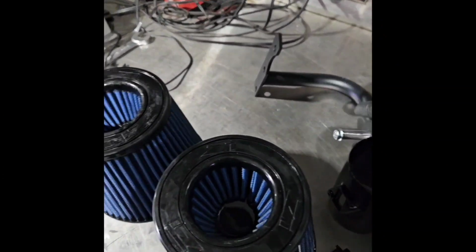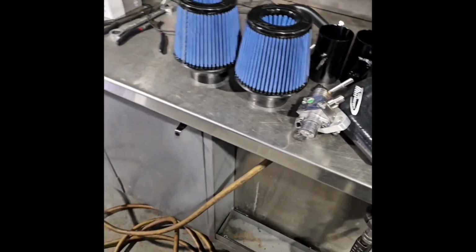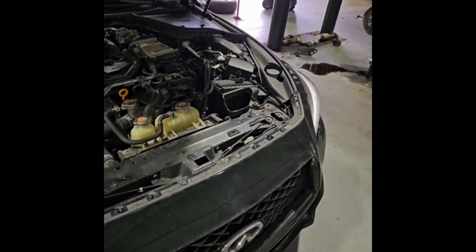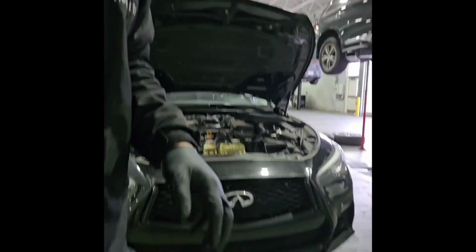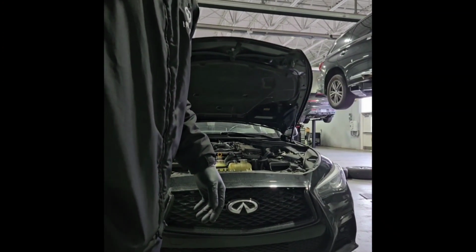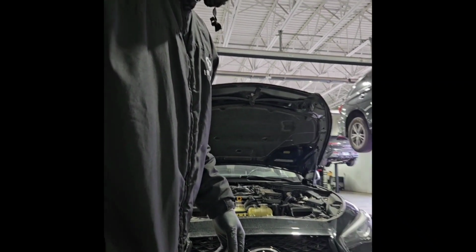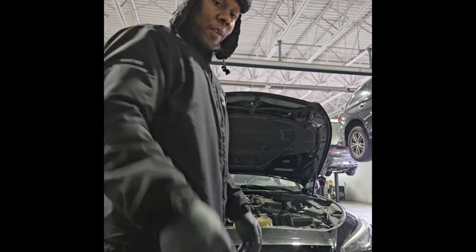Got a Pride diff brace I'm going to throw on there too. So getting some stuff done to the Q50. I'm going to take this intake out real quick. I don't have much time here today. It's my off day and I'm at work. Let's see if I can set this up here. Hopefully it doesn't fall. And we're going to get this taken out.